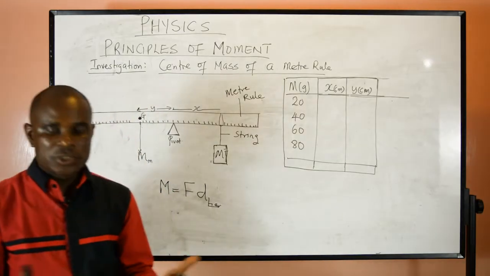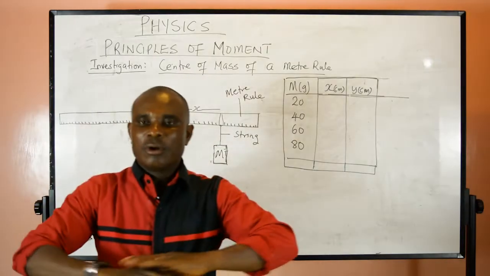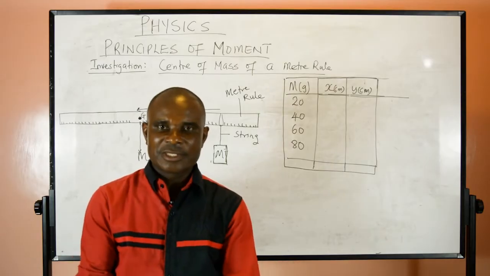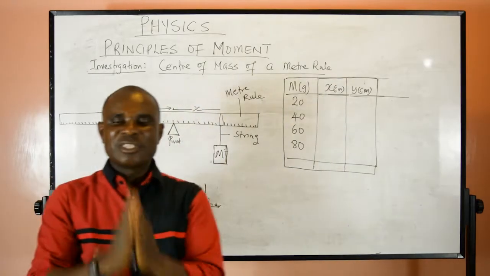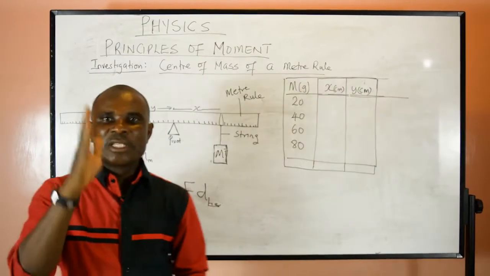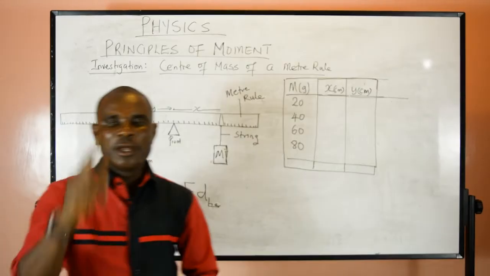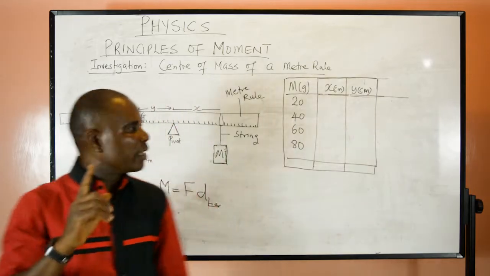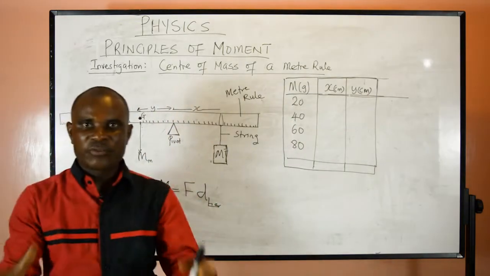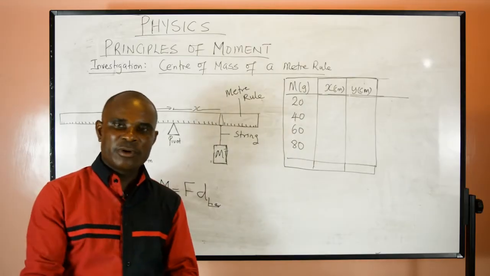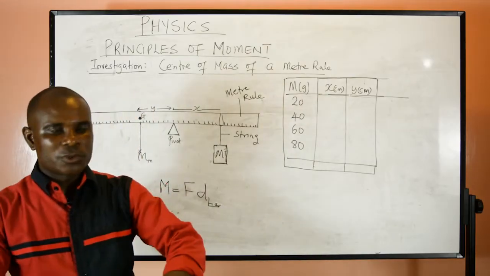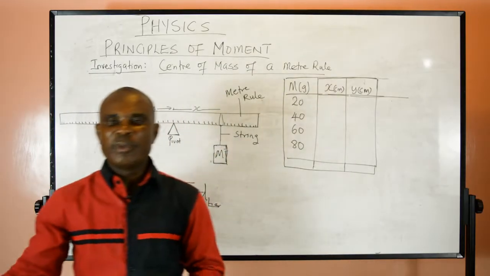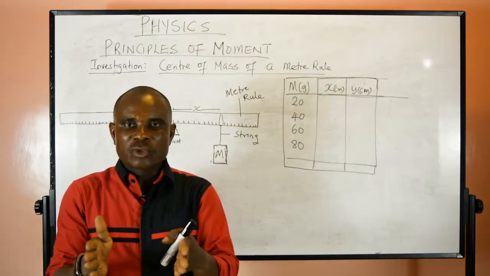The first condition for an object to be in vertical equilibrium is that the upward forces must balance with the downward forces. If that's not possible, then that object will not maintain vertical equilibrium. So the upward forces must be equal to the downward forces acting on the object within that plane. The second condition is horizontal equilibrium: the clockwise turning moment must be equal to the anti-clockwise turning moment about a point called a pivot.